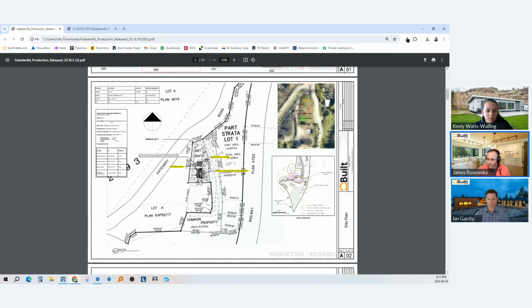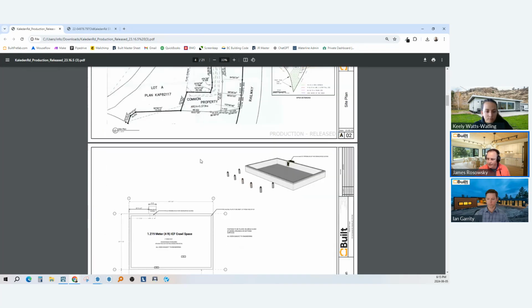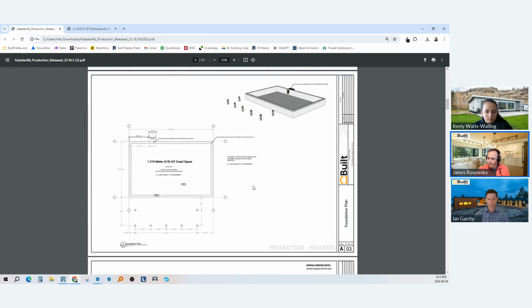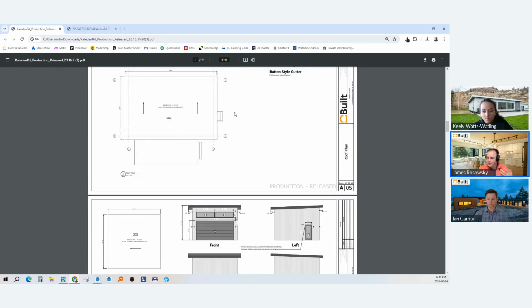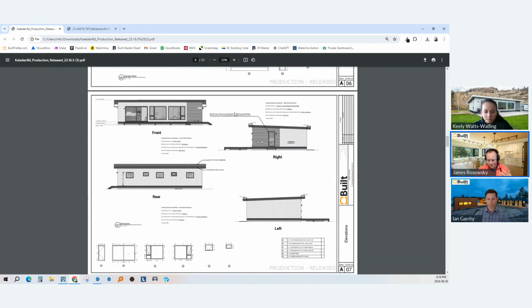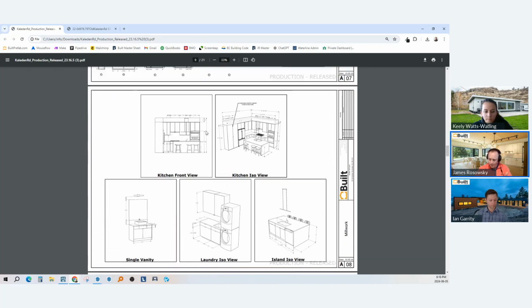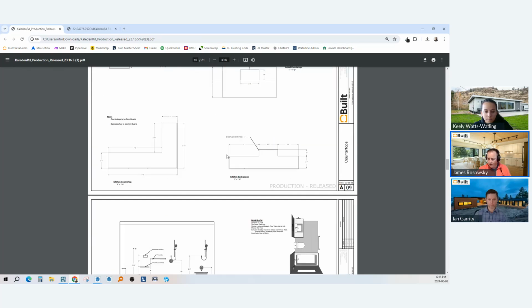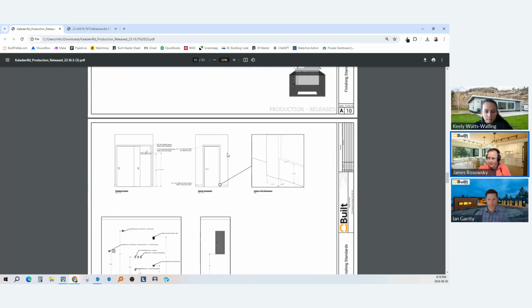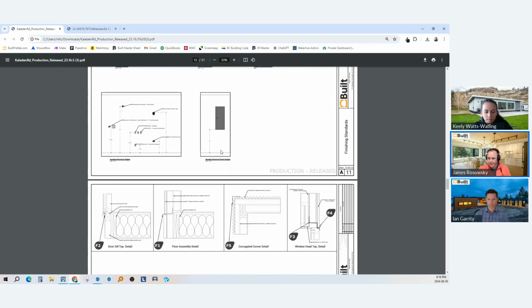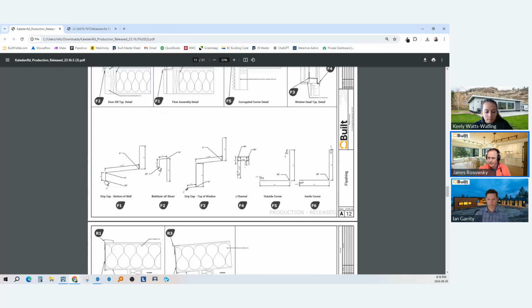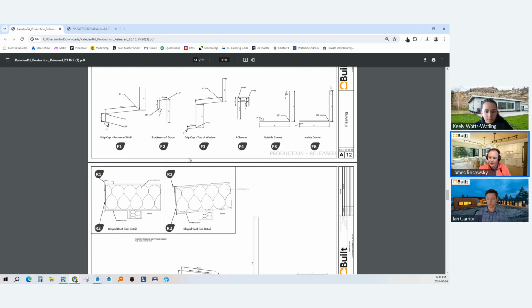So again, we're taking that 3D model, placing it right on the site. We've drawn the crawl space. There's your drawings. We've measured all the door openings and the widths and everything, roof slopes, siding elevations, and all your millwork. All the views you're seeing here are coming out of that model. Baseboard and casing, all the lighting fixture heights, all the details as to how things will be done, flashing.